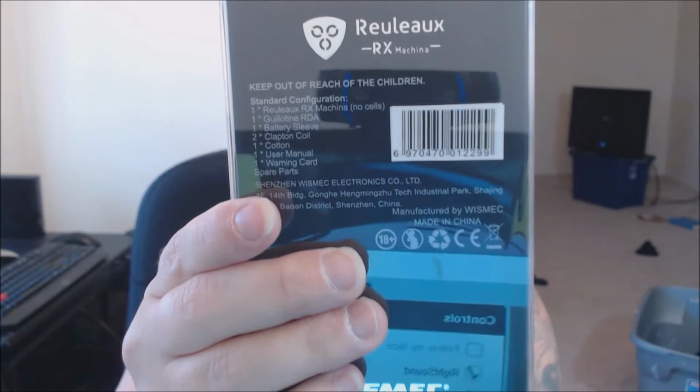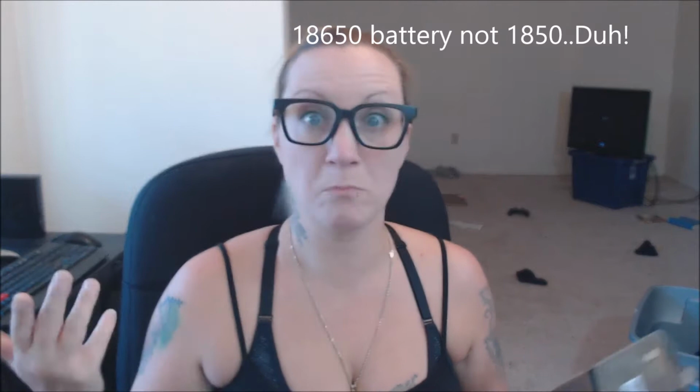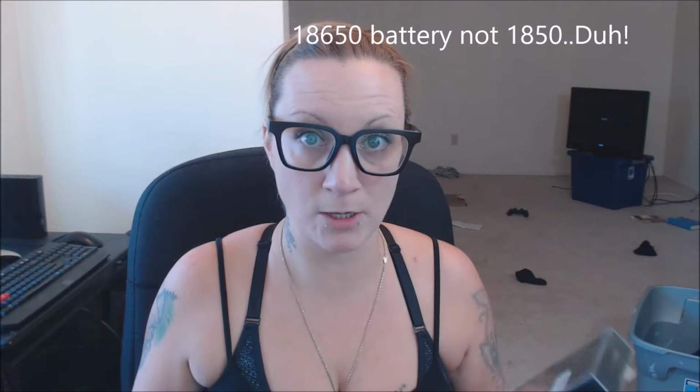I don't like the packaging. I just hate shiny stuff, because when you're trying to do a review, it's kind of hard for you guys. Let me just tell you what it has in it. It does come with the Mech mod, the RDA, the battery sleeve, because it does take an 1850 and also a 2700 battery. My first Mech mod I've ever used that takes a 2700 battery, so I'm pretty excited about that. Two Clapton coils they provide for you. Cotton, user manual, warning card, spare parts. We all love them spare parts.